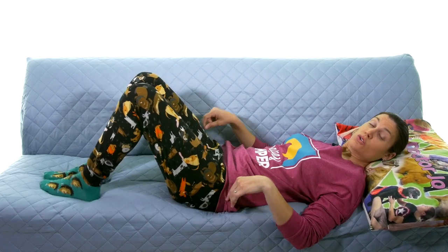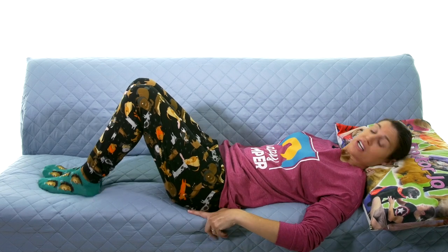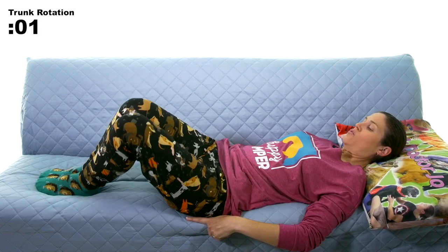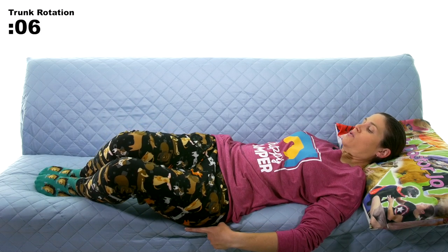So after you get all that loosened up, now we're going to go into some trunk rotation. Just keeping your knees together, keeping your feet together, you're just going to gently roll your legs over as far as you comfortably can without rolling off of whatever you're on, and then just holding that stretch. So getting a nice stretch in there. So rolling, and this is going to be that full 30-second hold.